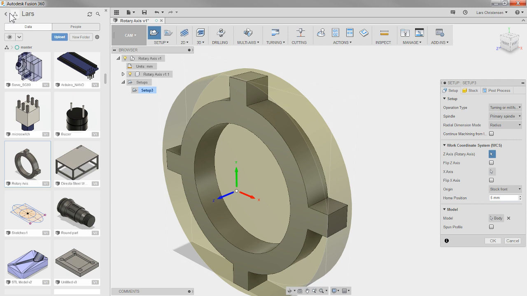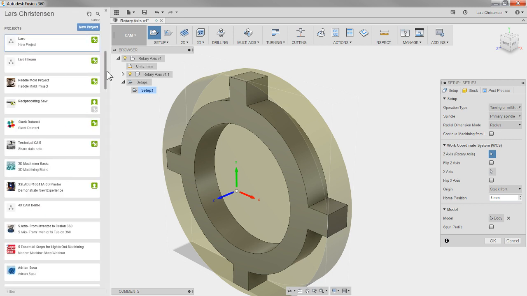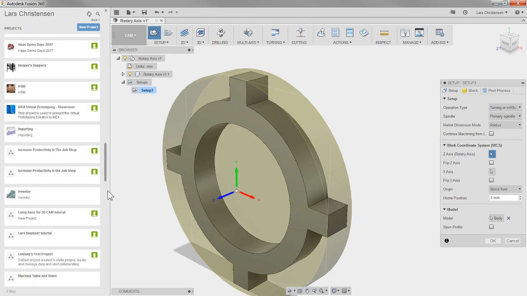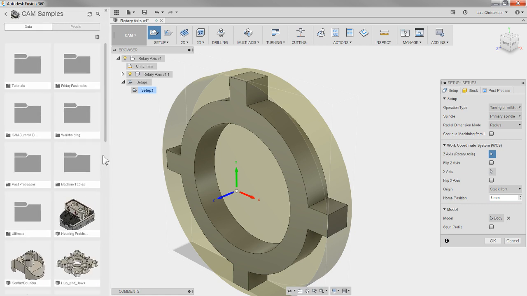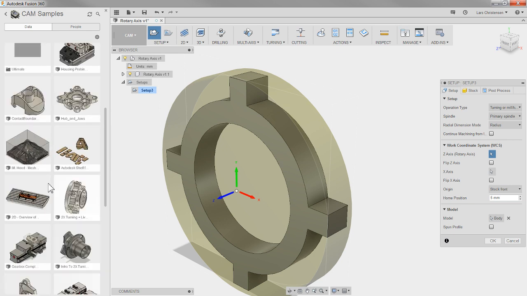But just be aware, if you go over to your data panel and you scroll down to the bottom of this, down here you will find the CAM samples. And Alan Watmore has made sure that there's a lot of great different examples in here, and most of these, I believe, have a toolpath on them.